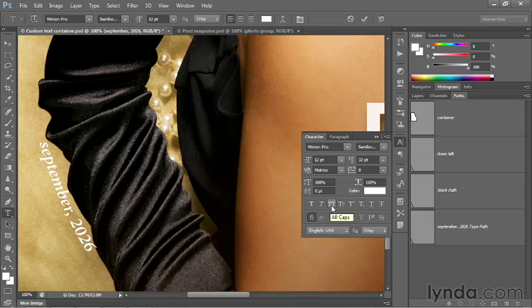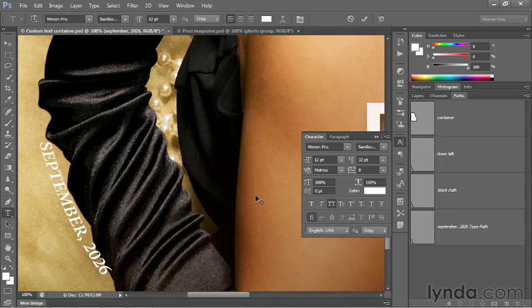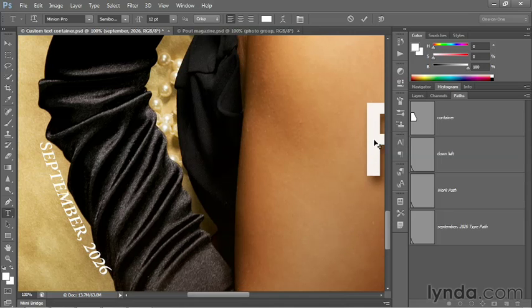So notice that you've got that little icon there that says all caps. You also have a keyboard shortcut, as long as the text is selected, of Control-Shift-K or Command-Shift-K on the Mac. I'll go ahead and click on that icon in order to set my text in all caps like so. And then I'll go ahead and hide the character panel. And finally, I'll press the Enter key on the numerical keypad in order to accept my changes. Once again, notice here in the Paths panel that we have a new temporary path. We'll only see it as long as this specific layer is selected.